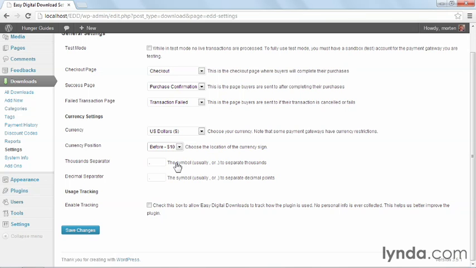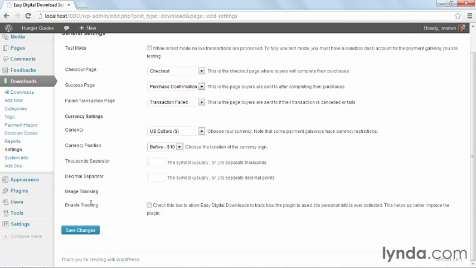You also have the thousands separator and the decimal separator, because whereas in North America, you use the comma as the thousand separator and the punctuation mark as the decimal separator, in many other countries, it's the opposite way around. So these settings have to correspond to whatever currency you collect money in. And if you use that currency already, you will know what the settings are supposed to be.